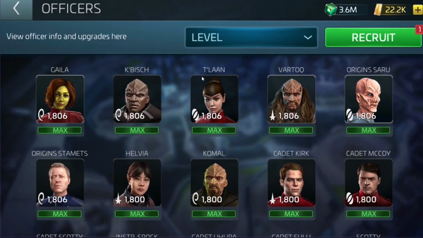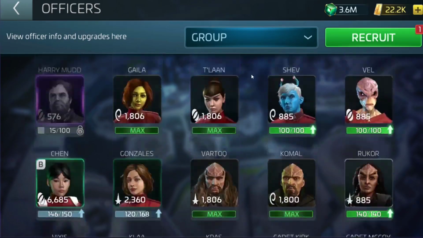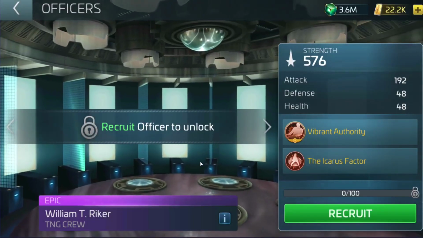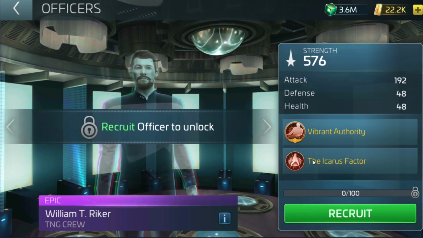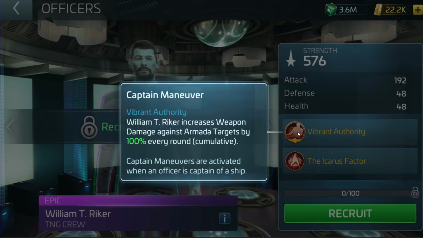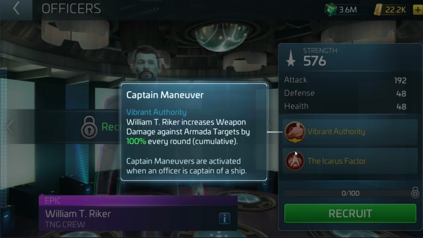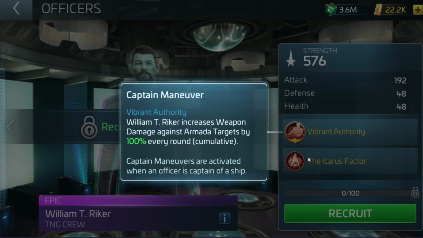The other thing that they've added into the game is a new character. They've actually added Riker finally into the mix. He is an epic officer, William T. Riker, as pretty much all of them seem to be coming out as the main crew. His captain's ability, Vibrant Authority, increases weapon damage against Armada targets by 100% every round, which is cumulative. So he is definitely someone you want as your main captain if you're going against Armadas or something along those lines, because that is incredibly useful to have.